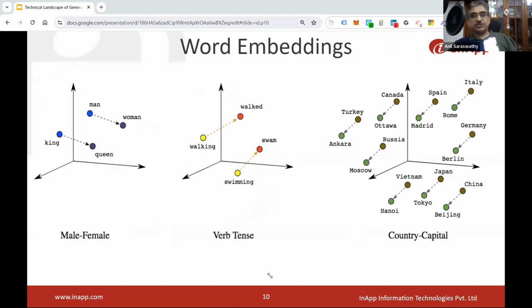Okay, natural language. One of the most popular applications of generative AI is ChatGPT, as you all know. It was actually built on years' worth of research in natural language processing. And one of the basic concepts of natural language processing is to represent every word as a vector or embedding. So word embeddings are these dense vector representations of words in a continuous vector space, where words with similar meanings or contexts are represented by vectors that are close to each other.